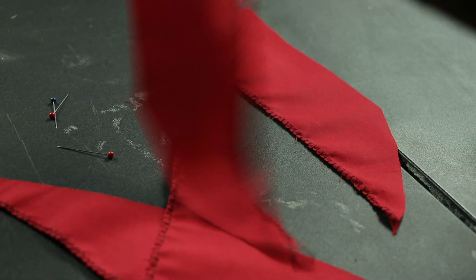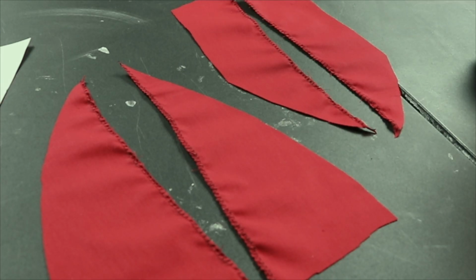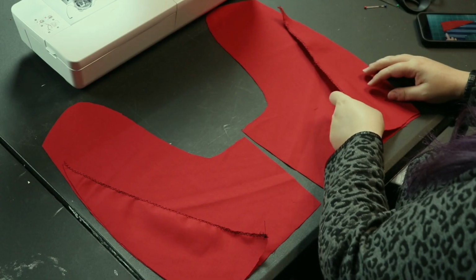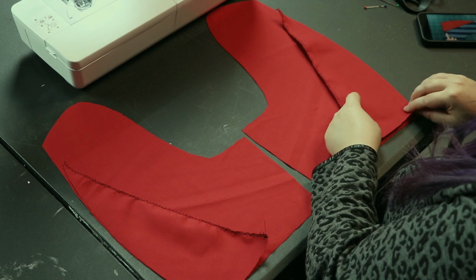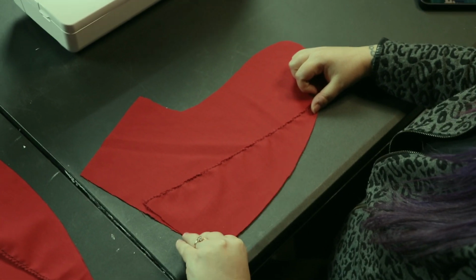Cute the fun. They look like claws. Big, meaty claws. I don't know where that came from. And I am not going to sew over my needles this time.